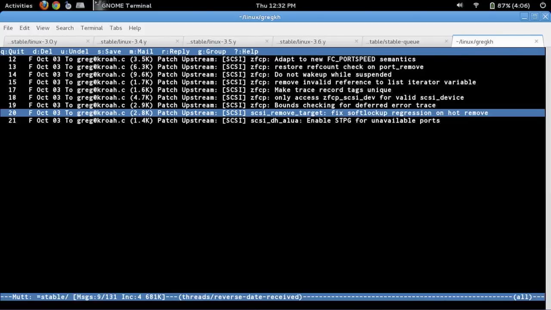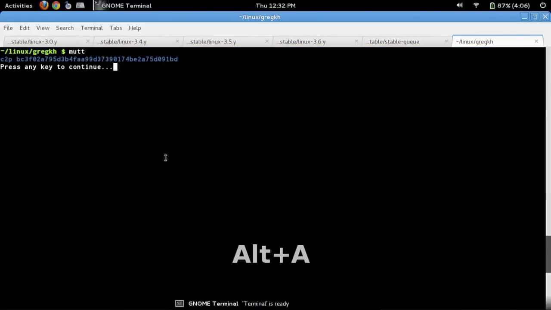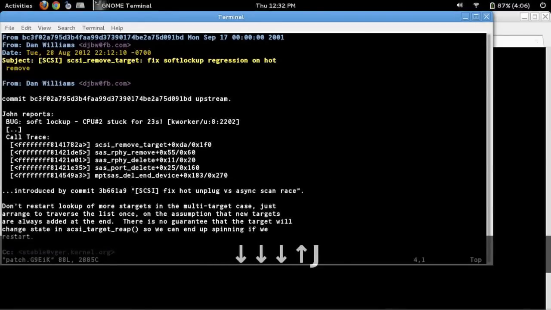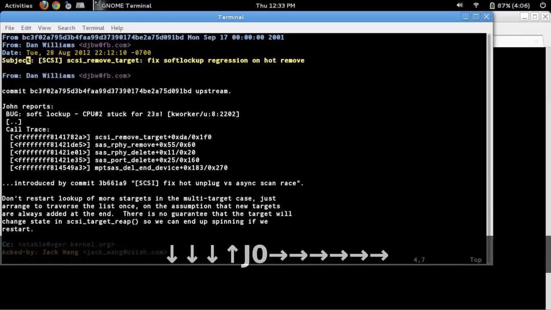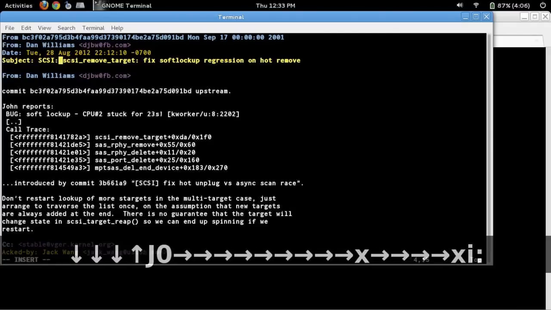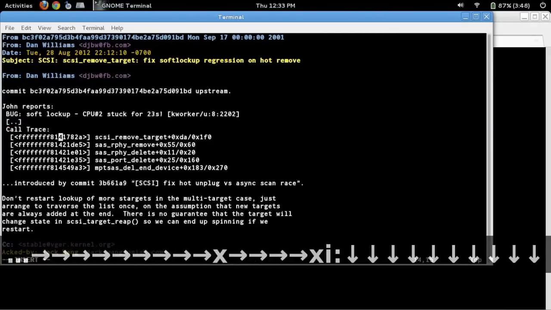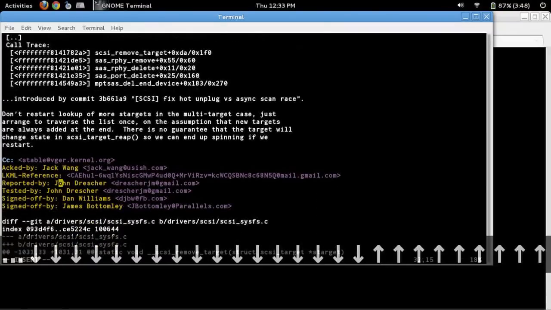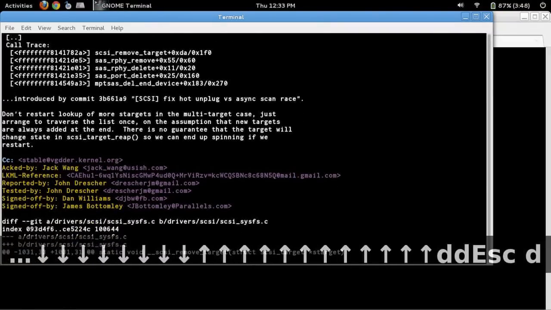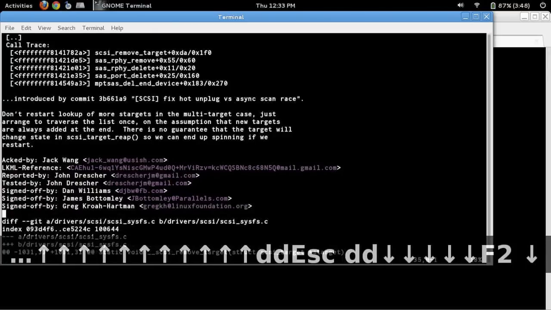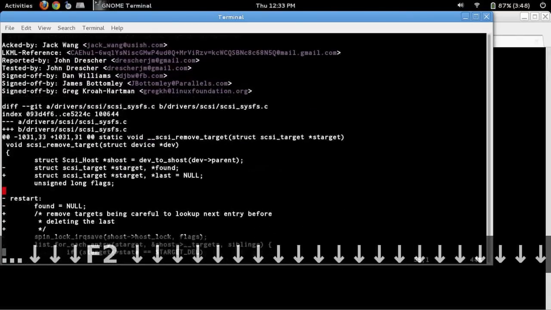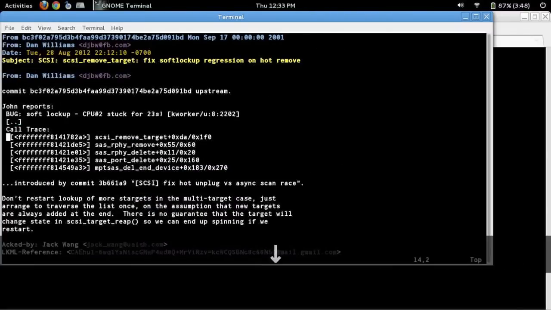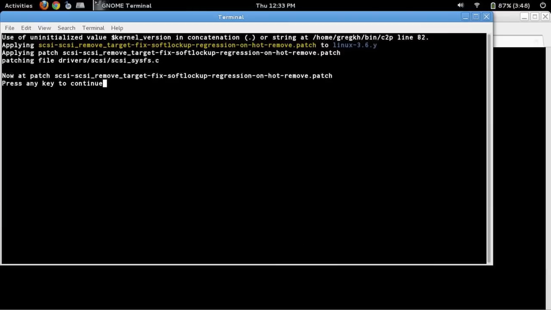So we're in the email client and we can just hit one key. It has to be A. It pops up a window with the patch in it in an editor. Let's clean up the subject a little bit because I use Quilt and it'll strip that SCSI off. Patch looks good. Scroll down a little bit and delete the stable copy because we are stable. Oops. Add my signed-off-by. And the patch looks reasonably simple. I've done this before. So it's a bug fix. So let's save it. And the script goes.